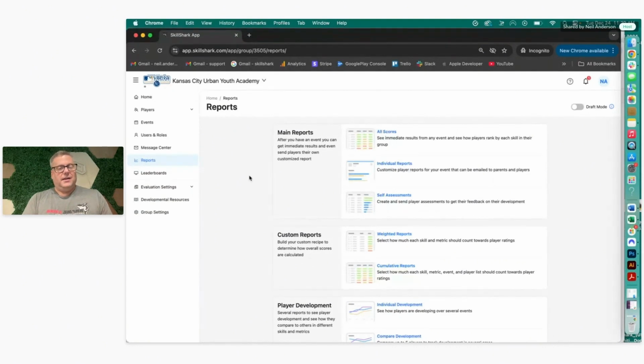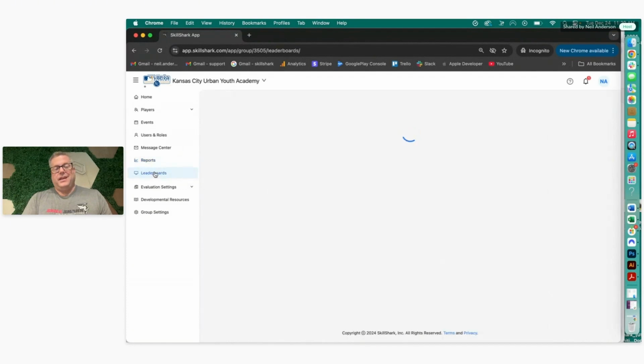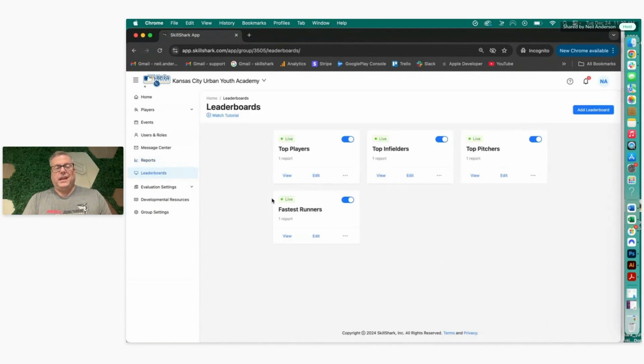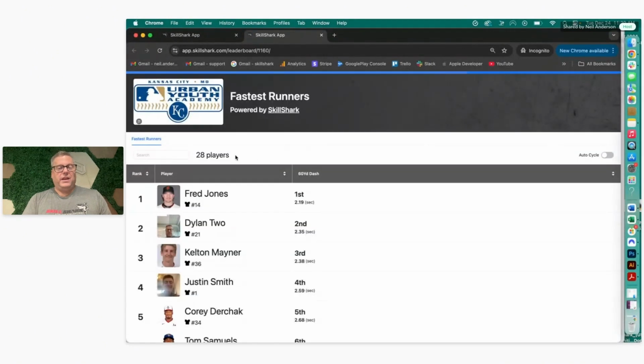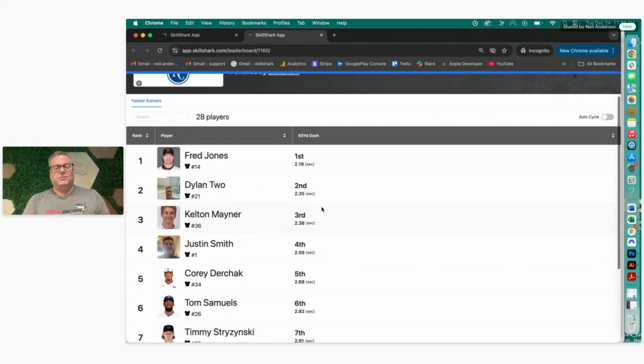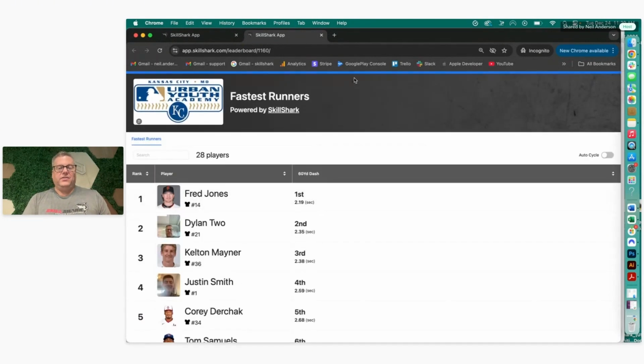So yeah, these reports, let's say I made a weighted report, I can then within seconds make a leaderboard. Let's say I made a weighted report just based on their 60 time. 10 seconds later, I can make this leaderboard. And the neat thing is this leaderboard is going to populate live as the data is being gathered by my evaluators on the field.